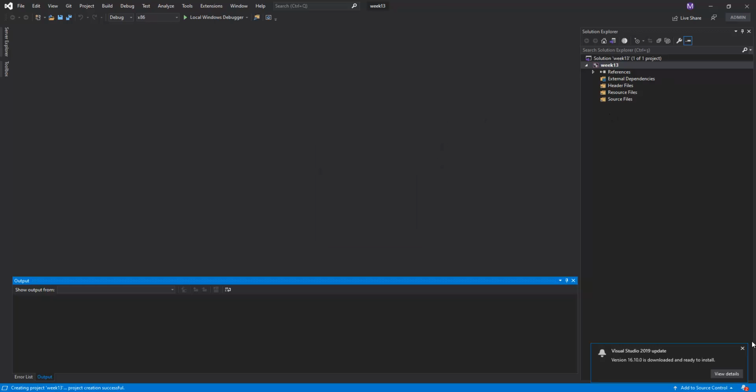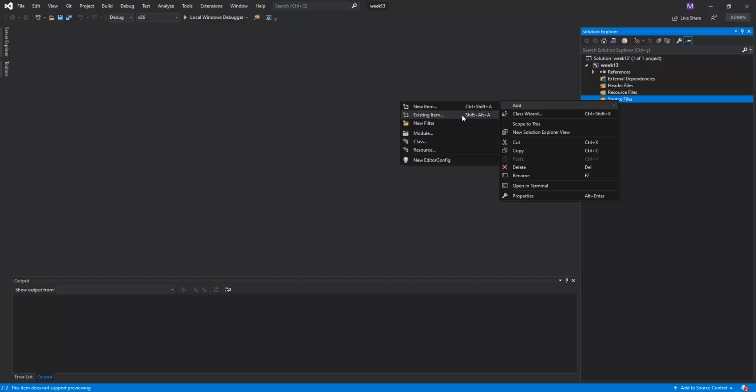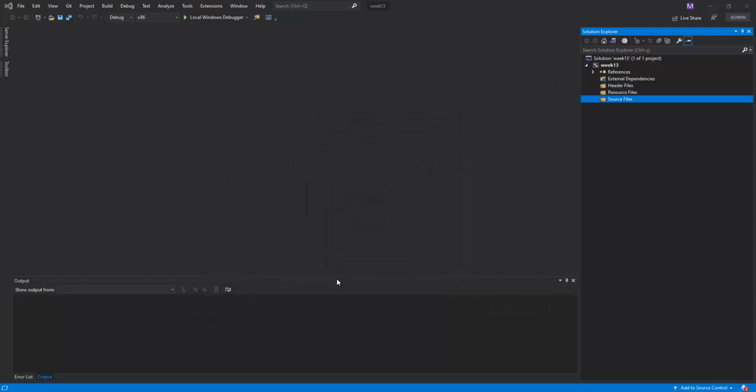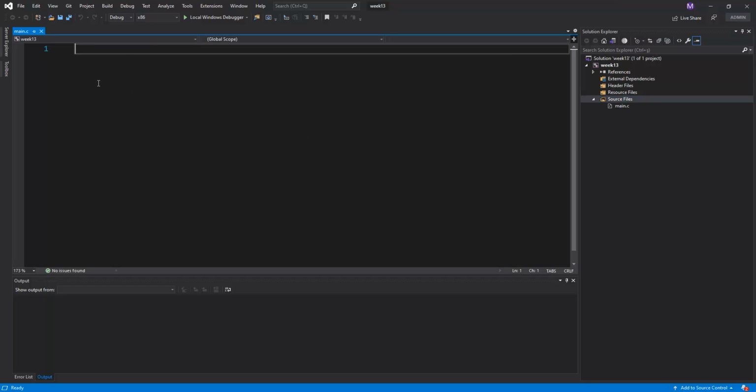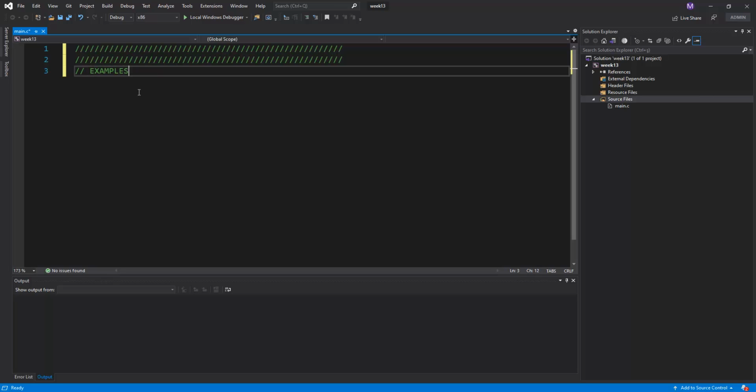Firstly, we should create the source file like this. C++ should be selected, and main.c with the extension of the C programming language is given here. This session is directly related to examples.